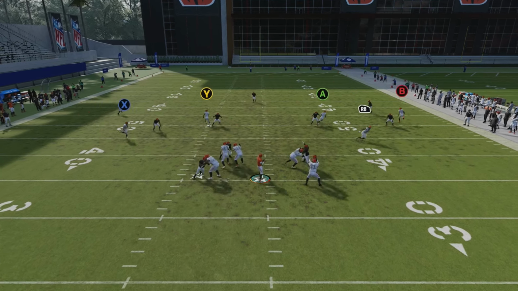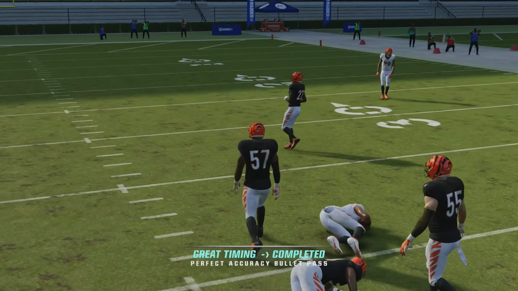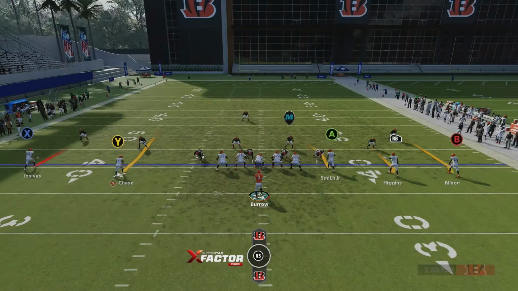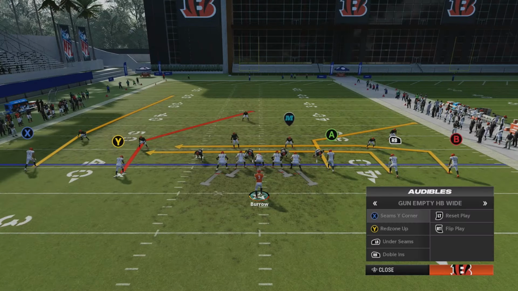But just to show you, you can still get this pass off right here. Again, you're just going to have to click on and probably do a possession catch, but that's something to let your opponent know you got some routes in the middle of the field. From there, that's basically it for that play.